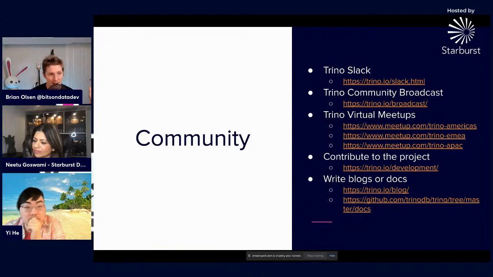Also, another slightly undervalued thing, we really could use your help building out blogs and telling us how you use Trino in your particular company, or if you're just using it at home and doing some really cool thing with it. We want to know, have you built out an interesting connector, or just fiddled around a little bit with some of the query listener elements? Write a blog about it and send it to us. We host them at trino.io/blog, and you can reach out to me on Slack, and I can get you into the process on how to do that.